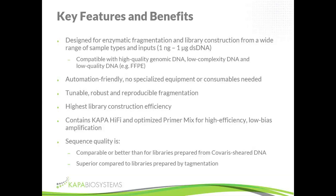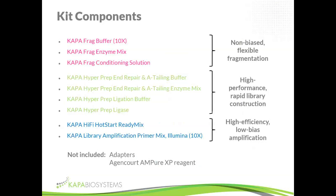So what do you get in the kit? Essentially, there's 3 types of components in the kit. We have 1 enzyme and 1 buffer for every enzymatic step. So there's a fragmentation buffer, a fragmentation enzyme mix, and then to complete the fragmentation part of it, there's a conditioning solution in there. And this is used when your DNA samples contain EDTA, and we'll speak about that in huge detail still. Then as far as the library construction part goes, we have 2 enzymatic steps, so a combined end repair A-tailing step, for which there's 1 enzyme and 1 buffer mix, and then a ligation enzyme and buffer.